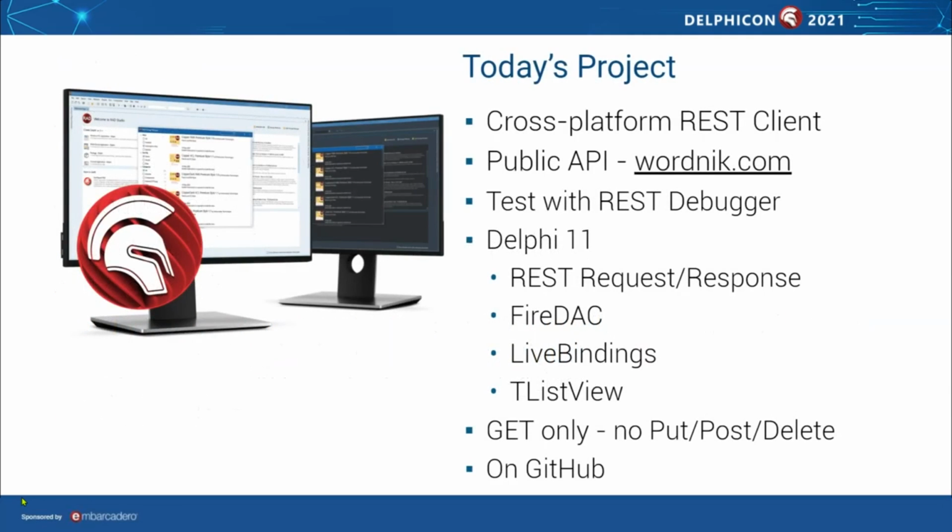As mentioned, today's project will be a REST client app that uses FireMonkey and works on Windows, Mac, Android, and iOS. We will show it working on Windows and Android. I'll first discuss the API we'll use in this demonstration and then build an app from scratch in Delphi 11 using standard components that can be found in the professional edition of Delphi and maybe even in the community edition.